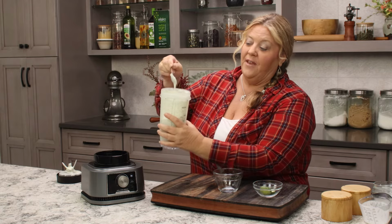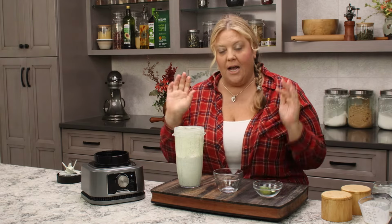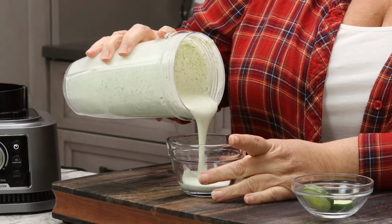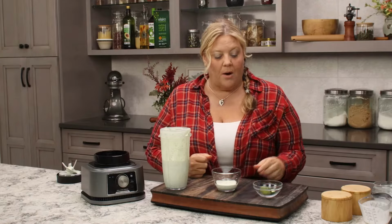So it's thick enough. It is definitely a good consistency for a salad dressing. It's not super thick. You could run it a little bit longer on a high speed, or you can add some thickeners if you wanted. But I mean, it's pretty good. And then as it refrigerates, it's going to thicken up even more.